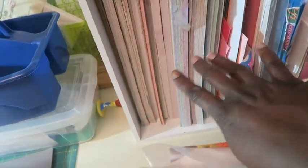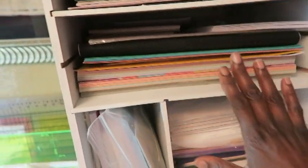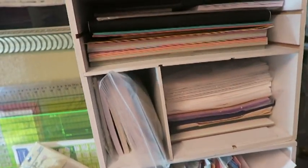I have a lot of paper here. This is my print paper, and then more of my solid paper here, and then some more paper up here. These containers here actually came from Michael's, and I'm not sure if I really like them. I think I need something sturdier.